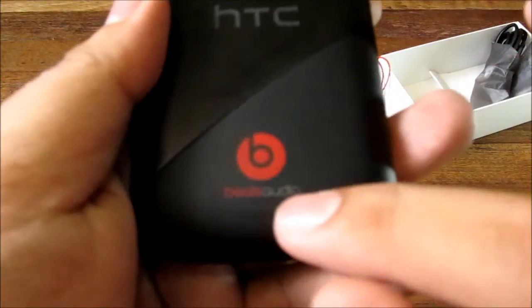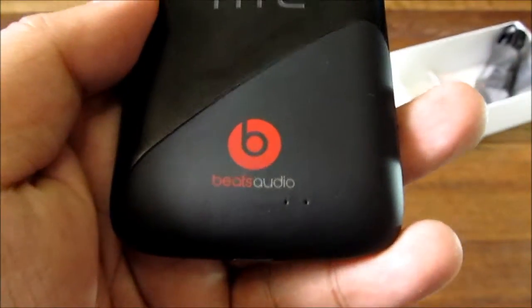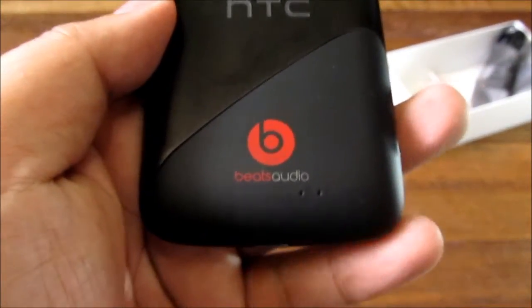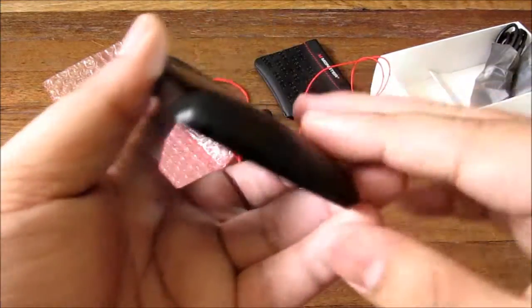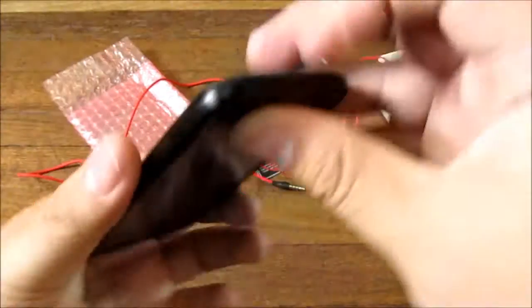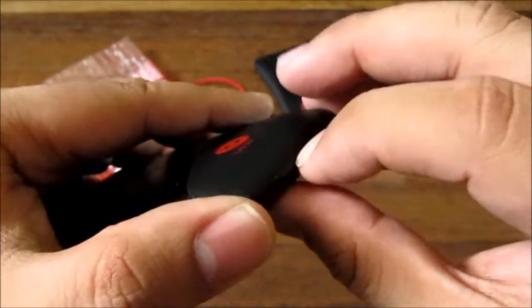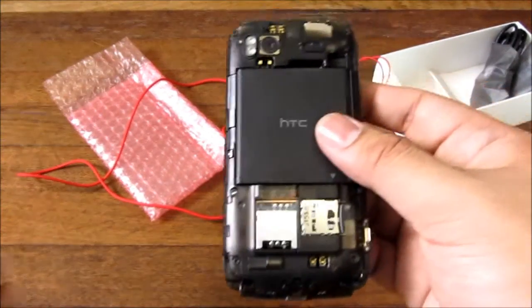On the bottom is a logo for the Beats Audio, which the original Sensation did not have. By the way, this now runs on a dual-core 1.5 gigahertz instead of the original Sensation's 1.2 gigahertz, which is quite an upgrade. Also, the battery has been upgraded to 1730 milliamp hours compared to I believe 15 something for the old Sensation. Of course, the old Sensation did not have the red accent and did not have the Beats headphones.